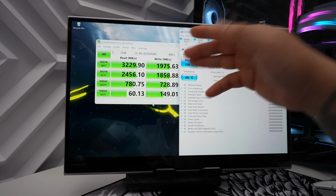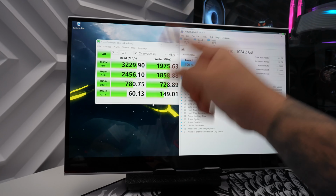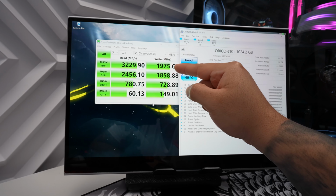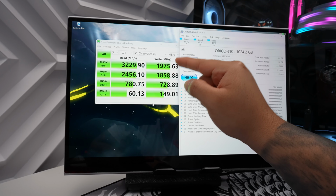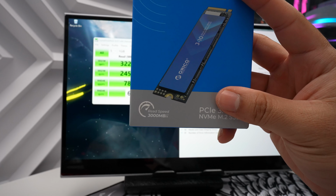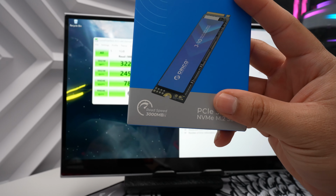All right, so taking a look at the results here, we're going to focus on these top two numbers. We have a read speed of 3,229 megabytes per second and a write speed of 1,975 megabytes per second, which is awesome since you are getting a little bit more than the advertised speeds of up to 3,000 megabytes per second.